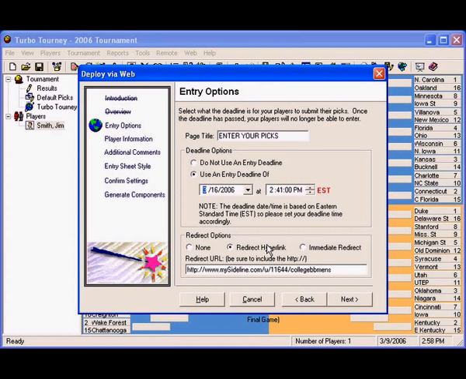This is new now that we didn't have before on the pre-registration page. You have a choice here of two different styles of entry sheets. One will display the picks in a drop-down fashion where they pick the teams from a drop-down list, and the other is more of a point-and-click option. And there are some advantages and disadvantages that are shown here on the screen.